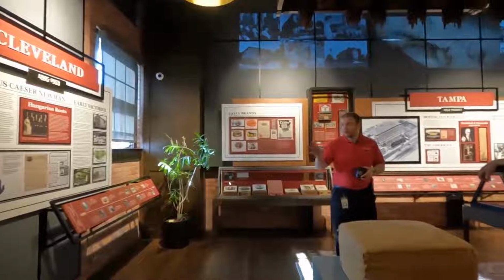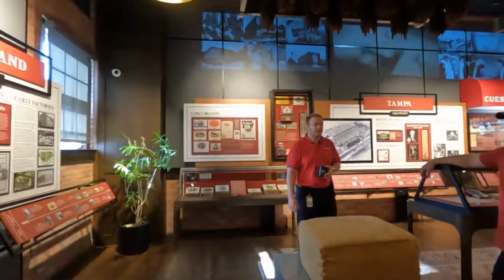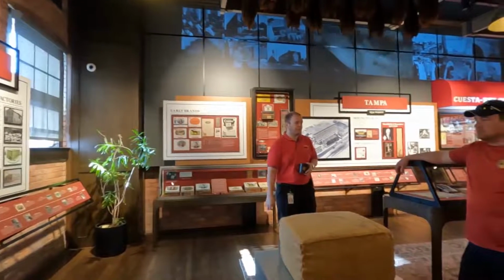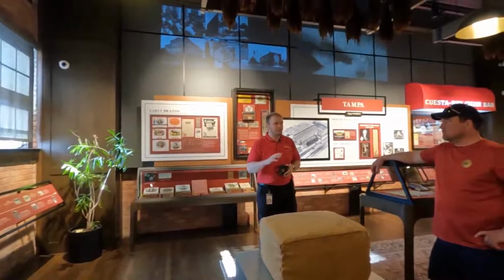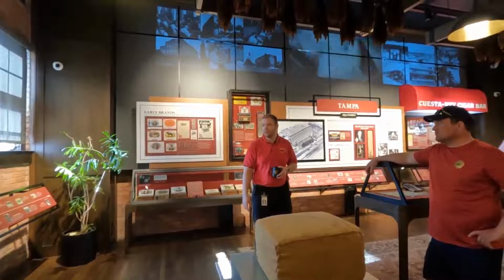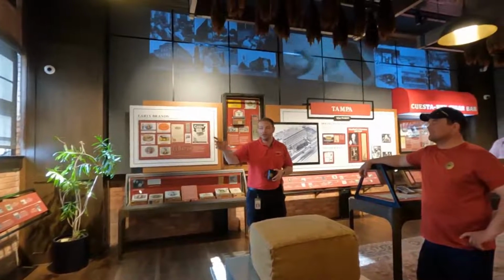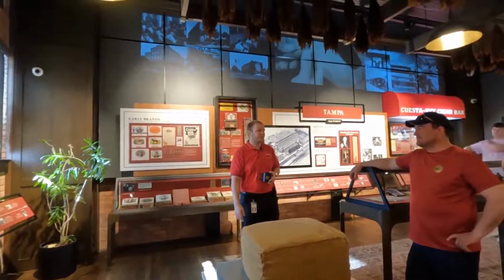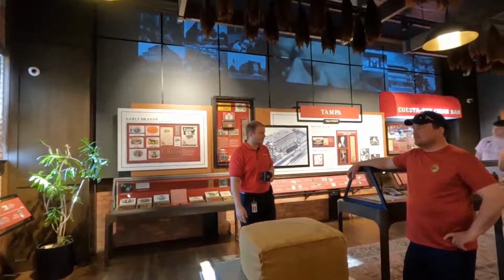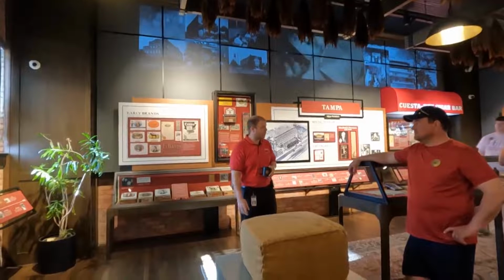Within a few years, J.C. Newman was a master cigar maker, and eventually he started his own company in 1895, and the following year he became an American citizen. The immigration officer, probably some guy with a sense of humor as bad as mine, decided to call him Julius Caesar, and the name stuck, and that's why he called it the J.C. Newman Cigar Company, and that's why we make a cigar called the Julius Caesar cigar. They did have one thing right though, he was imperial.